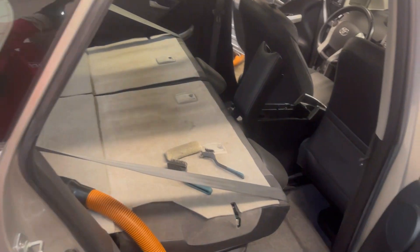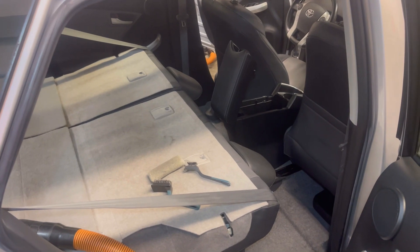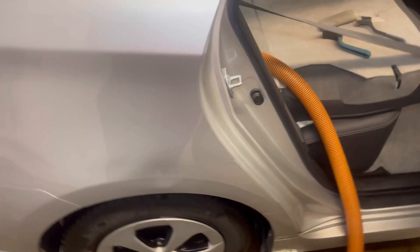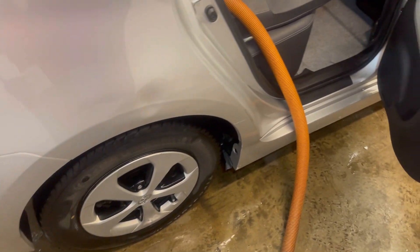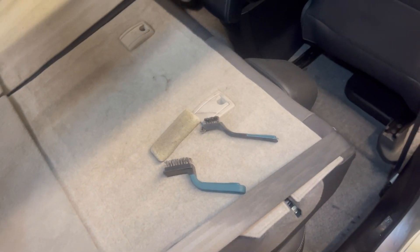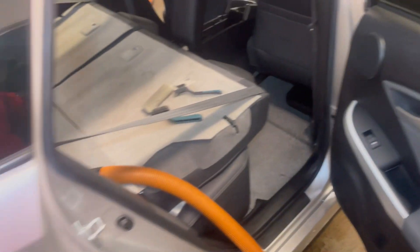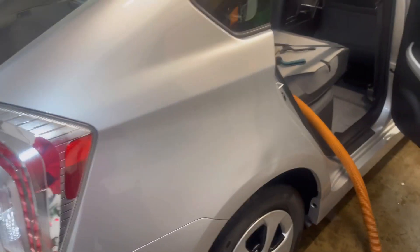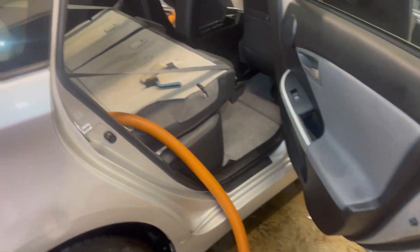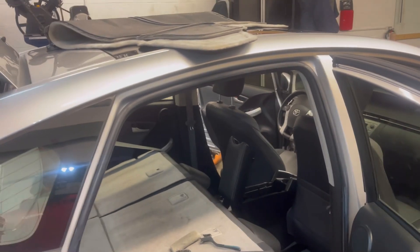It's cold still out today in St. Louis — maybe like 7 or 10 degrees now, but earlier it was like 2. I didn't even want to wash the car, but I went ahead and did it because they said they still wanted it. Last night we got a ton of sleet, so the highways were super icy and jacked up — a ton of people crashed and slid off the road. We'll probably just do this car for today and call it quits. Did have a couple of appointments lined up, but I'll probably push them back.